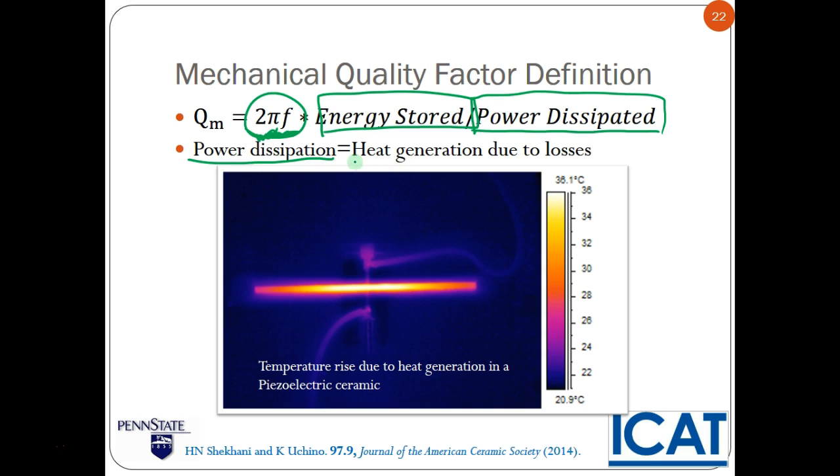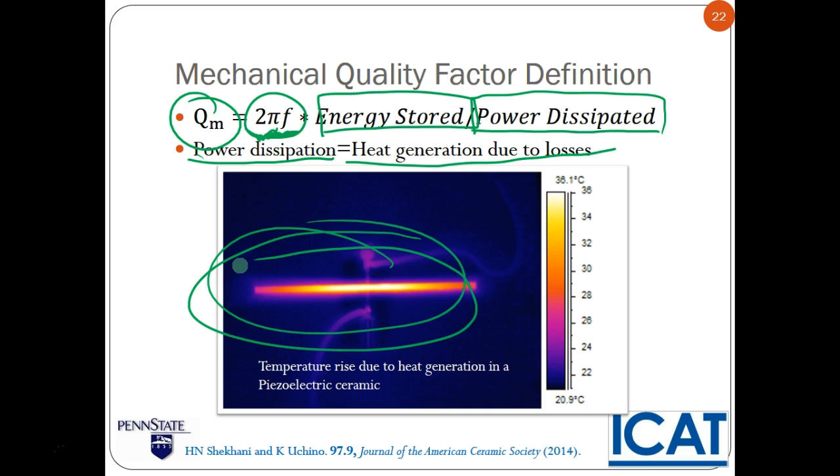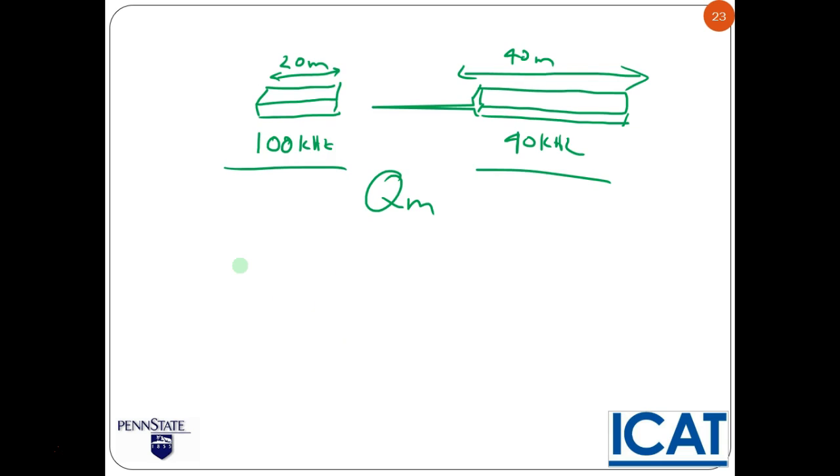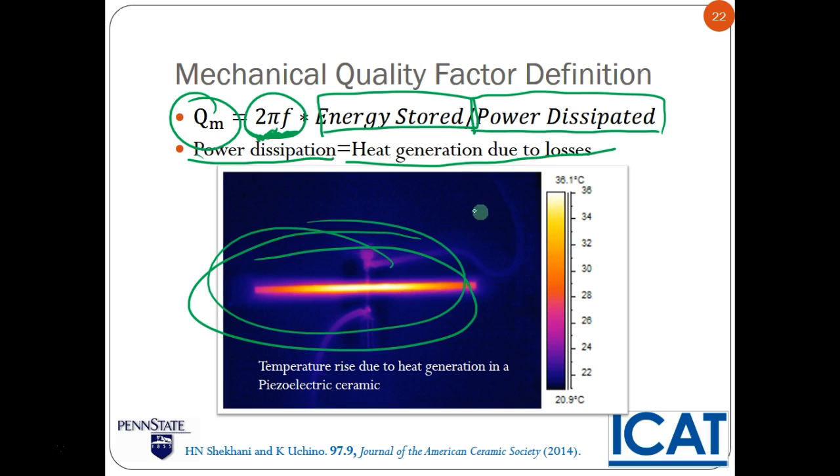But that's not what I'm talking about here. The power dissipation is equal to the heat generation due to losses. So if somehow we were able to measure the heat generated in the system, we could find the quality factor. However, you can't just put a probe to measure heat generation. With regards to heat generation, we can only measure temperature. So how can we convert temperature into heat generation information? And hey, this is a nice picture of the losses here. I think this is probably the actual case of the system, where we have 300 millimeters per second tip vibration, we're getting about 16 degrees in temperature rise C. And as you see here in this thermal camera image, the lightest part is in the middle. The darkest part is in the end. And I'm going to explain why that is, but mainly it's because the strain distribution says that the most energy is stored in the middle. Therefore, the most energy is lost in the middle. Therefore, the most heat is generated in the middle. Therefore, the temperature is highest in the middle. And here's the paper which I was talking about. If you type in these names, you'll find the paper.